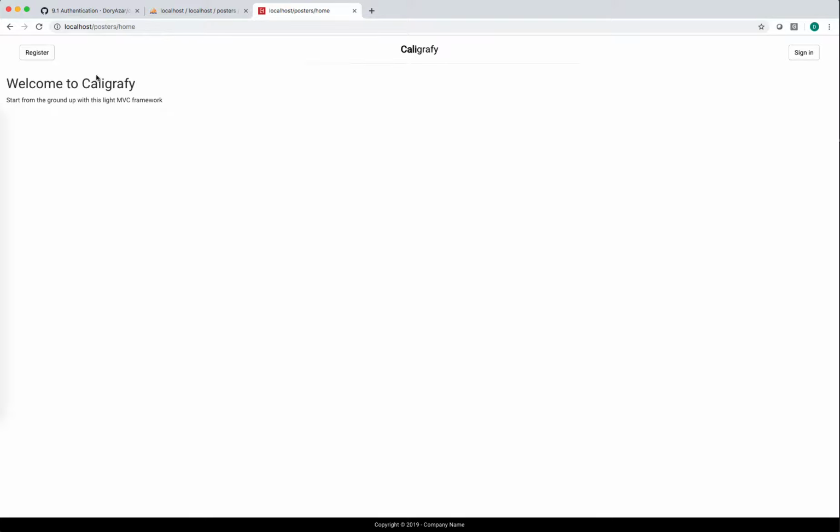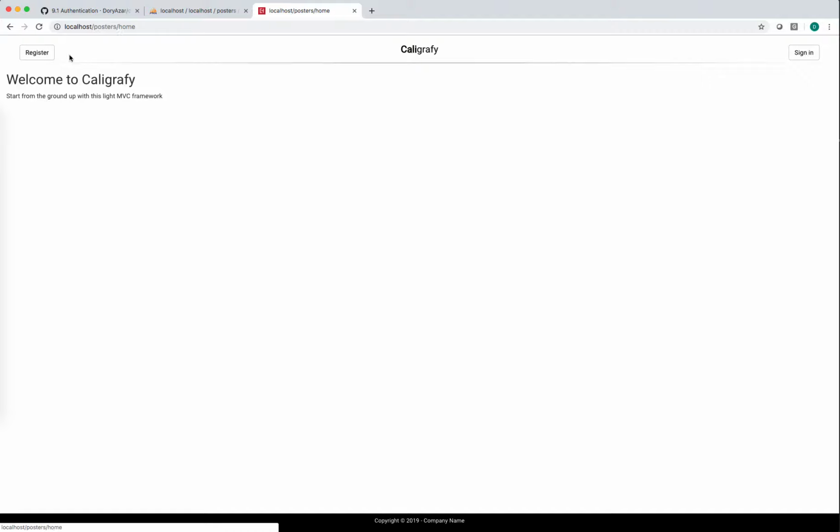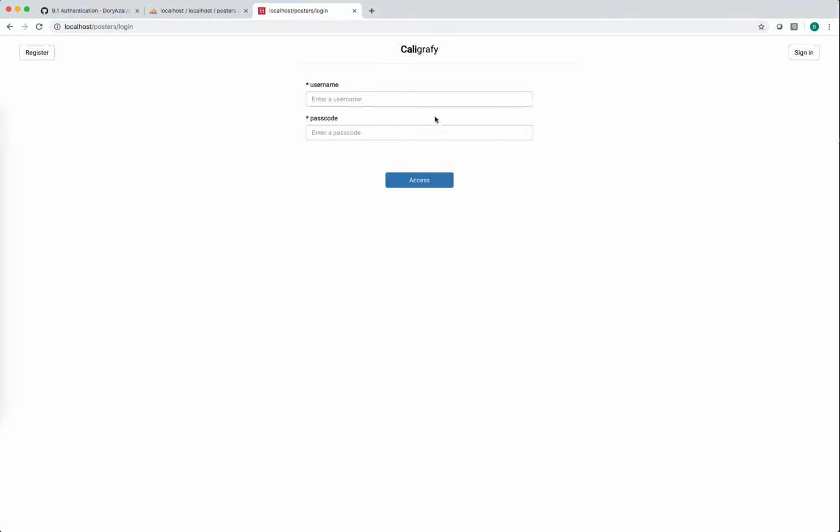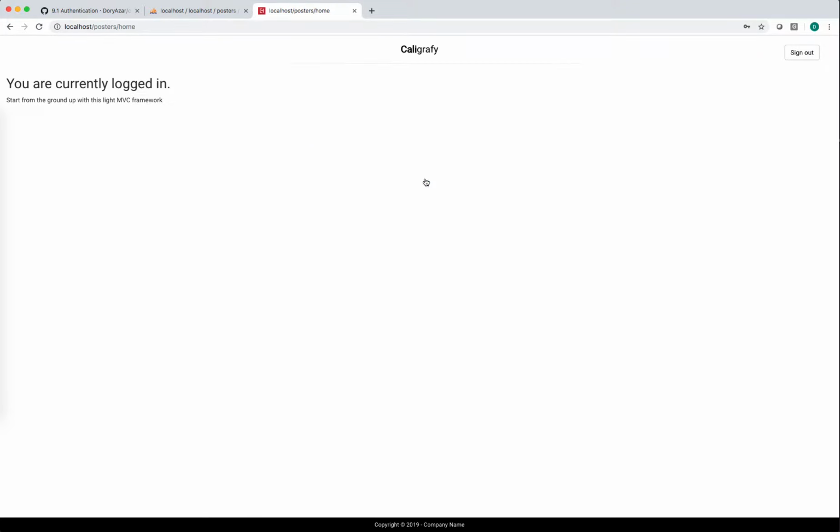Wow, okay. This is my home now. Now I see two buttons on top, one that is signing in and one that is register. Ideally if I click on sign in, I should get to a login form. Yep, I do get to a login form. So now if I do test and 1, 2, 3, 4, 5, this is an item in our database, ideally it should work. You are currently logged in. It did identify our user.